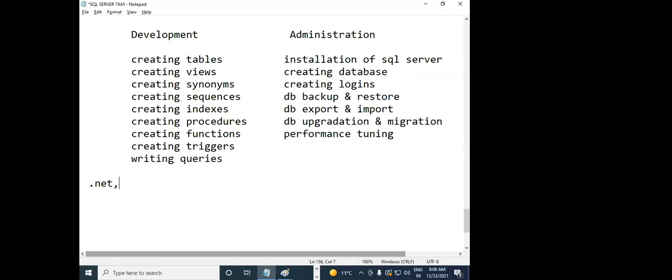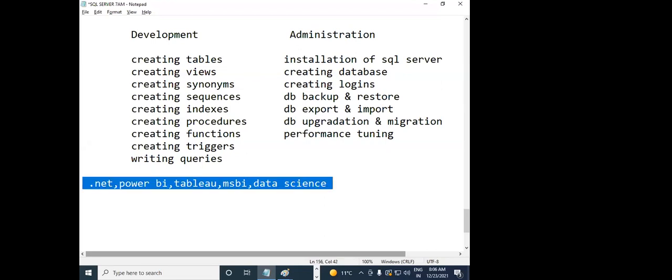Others are going for BI tools like Power BI, Tableau, MSBI, or data science, but the faculty said database knowledge is compulsory. Without it, learning .NET, Power BI, Tableau, MSBI is difficult.